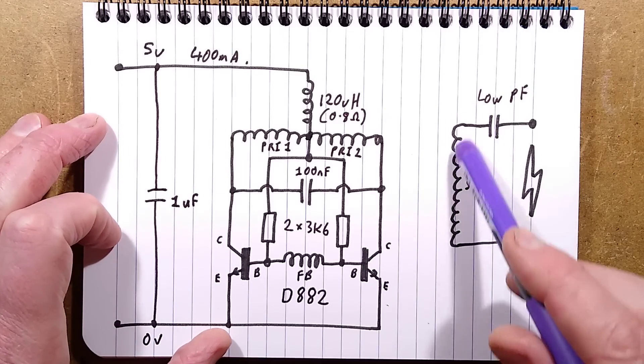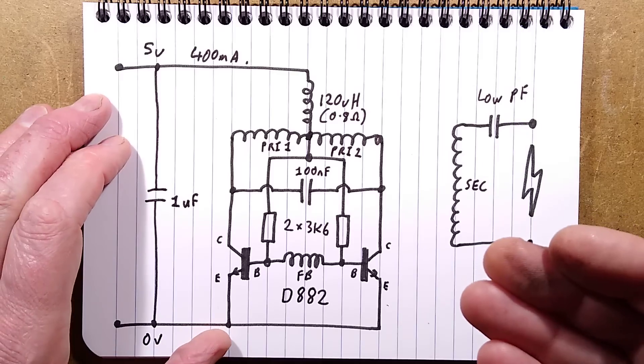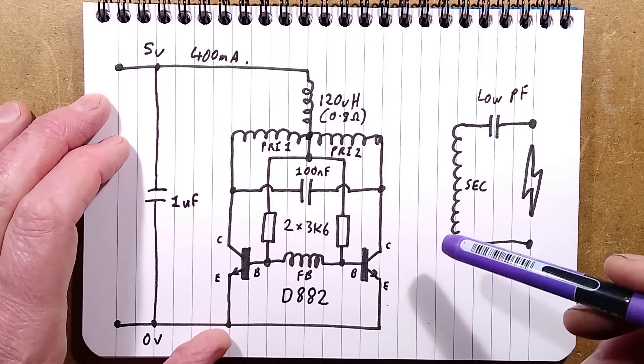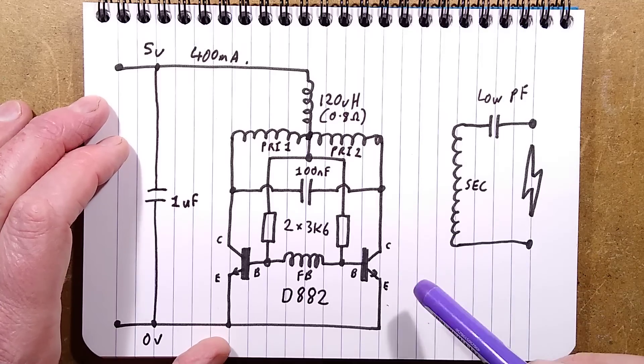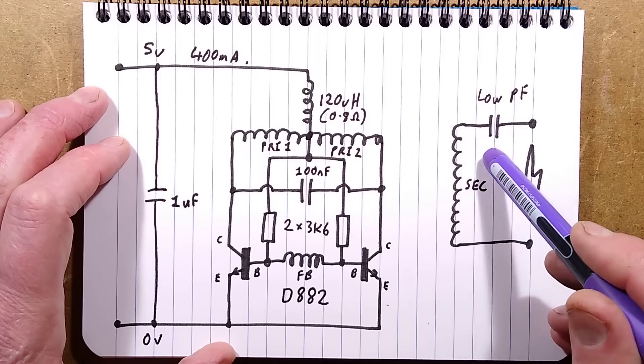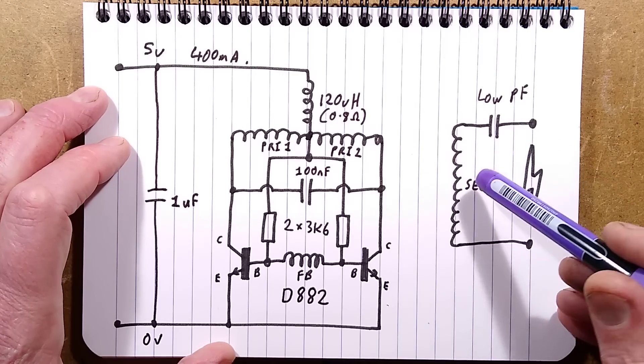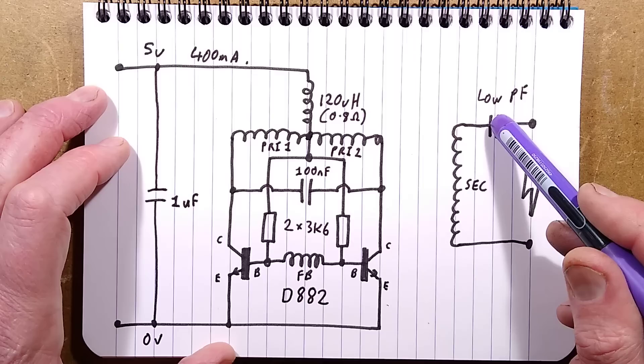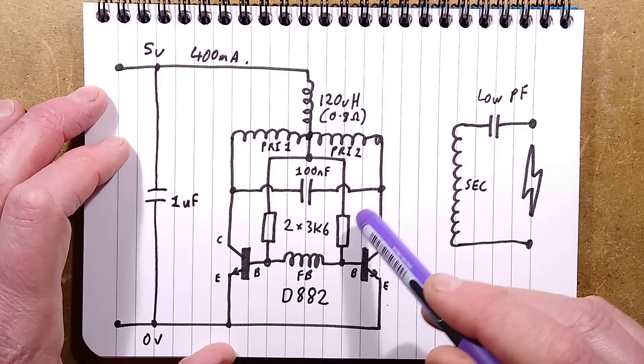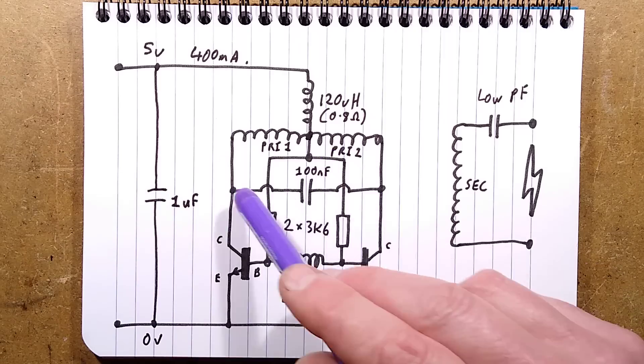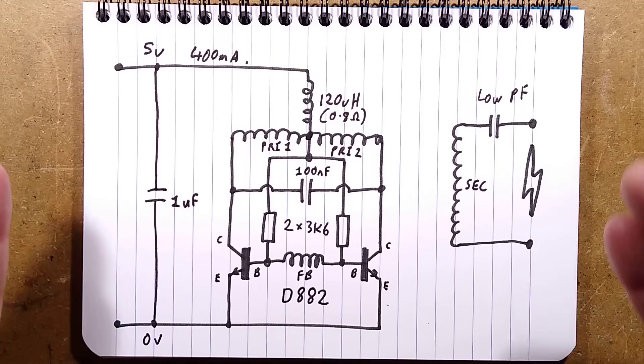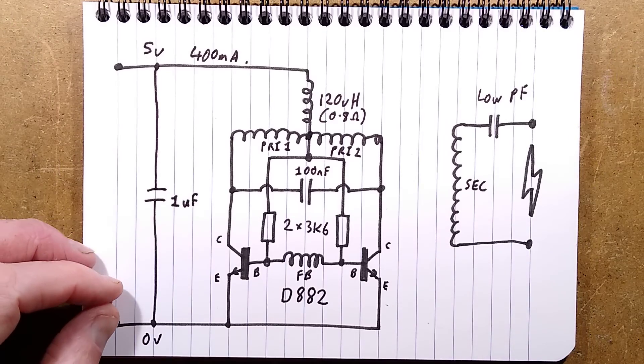The output of that then goes to the secondary, is limited the amount of energy it can put through in each cycle to the tube. Do not connect the tube directly across with that capacitor out of circuit, it makes the transistors get very hot. I've done that in the past and it just sank as much current as it could. You need that capacitor there to limit, and the reason it's a low value is because it's very high frequency and it's very high voltage, so it doesn't have to be a high value of capacitor. And there is that mysterious 100nF capacitor. I've seen this a lot in oscillator circuits, maybe it's forming a tank circuit, an LC circuit with the primary. But that is more or less it, it's an implementation of the standard cold cathode driver that you used to get inside PC cases for the coloured tubes.